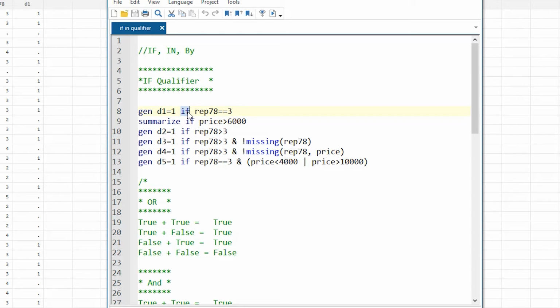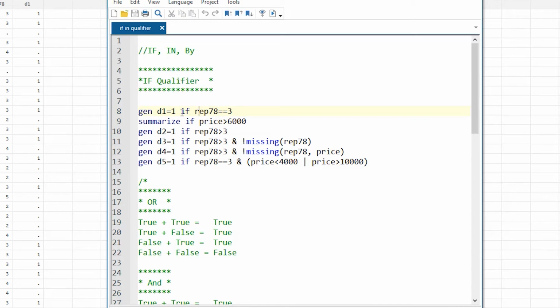qualifier, the if statement would need 3 pieces of information. First is the variable that we want to perform a certain task on. Then we would need a logical operator, and I have made a whole video on logical operators. I would give the link in the description. You can check that video. It would give you a quite good idea of what logical operators we can use in Stata. And then we would need a value or a second variable, right? So these are the 3 components that are needed with the if qualifier.